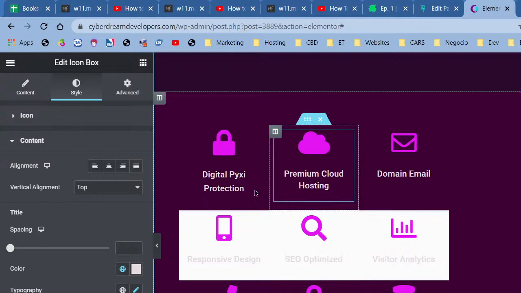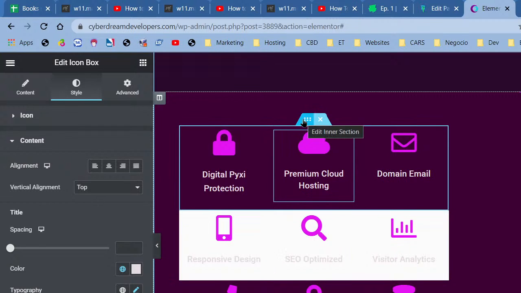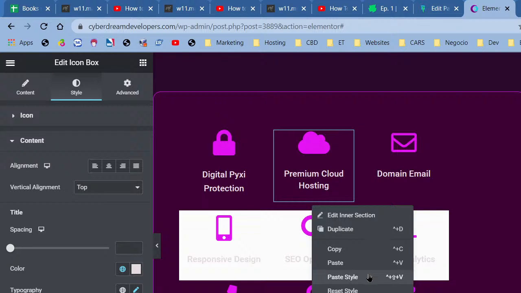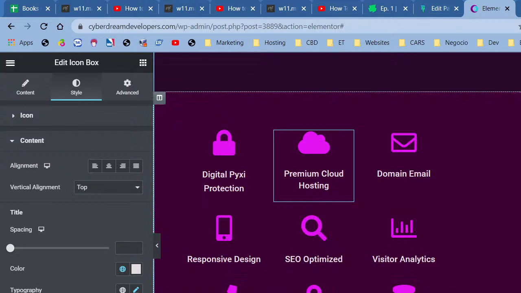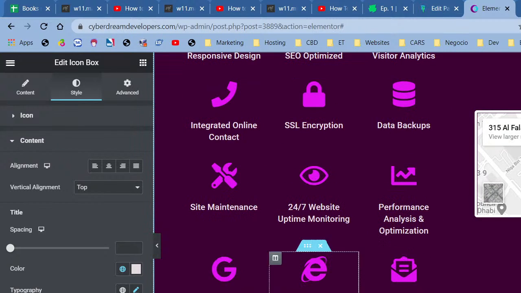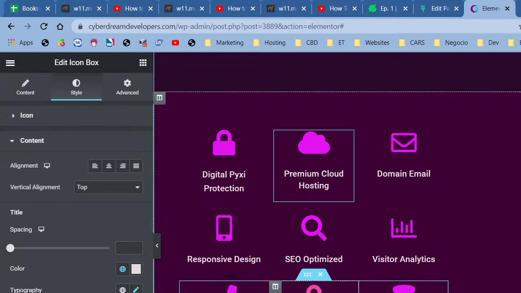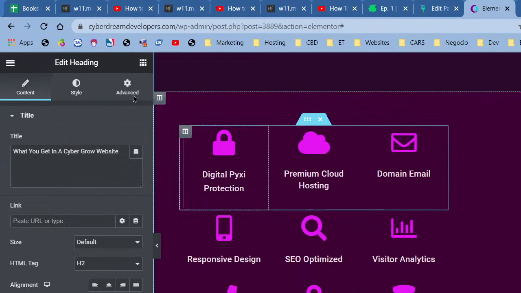All right. Now we're going to copy and paste style again, this time with the inner box, which is this intersection here. Copy. We're going to paste style, and we're going to paste style again. And we don't need to paste style anymore. Now the next thing we're going to do is work on my heading.